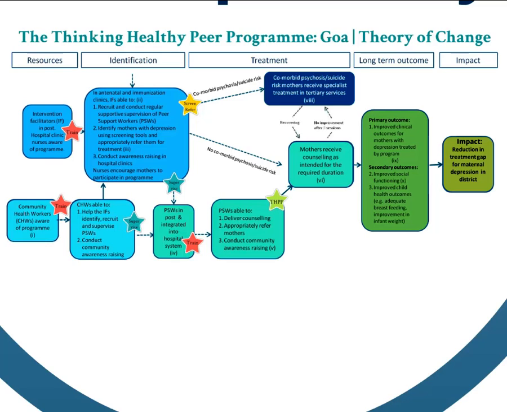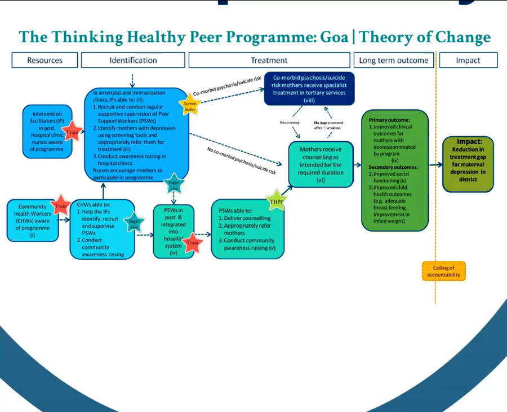And here we get some feedback loops whereby those women who don't recover get sent for specialist treatment, and those who are recovering from specialist treatment get returned to the community for supportive counselling. So when I say that theory of change has no structure imposed on it, you can see here that that's true. You can have little loops going on, you can have arrows going in different directions. It's meant to reflect the reality of how your programme actually works in real life.